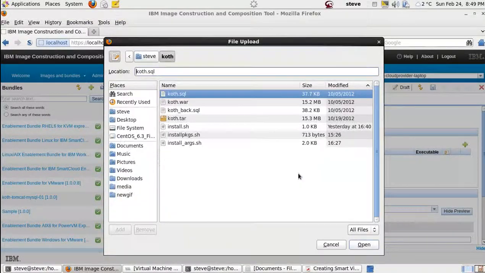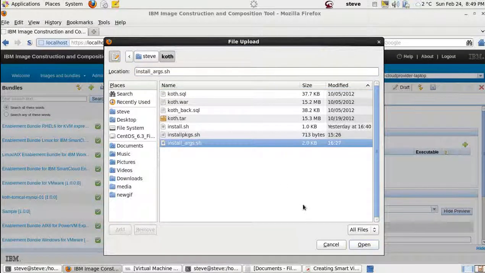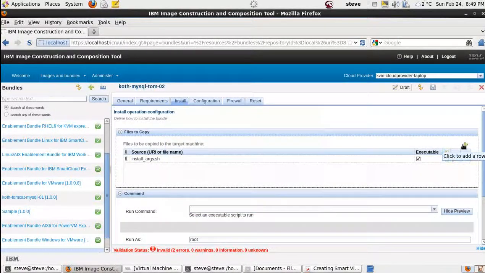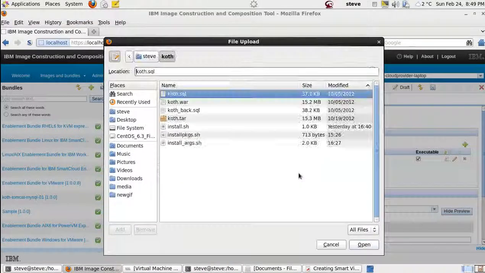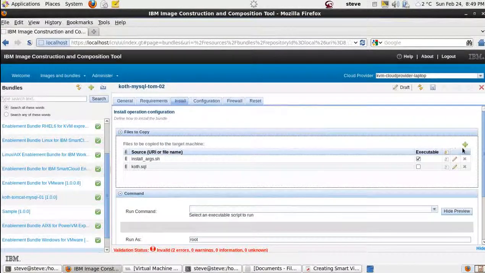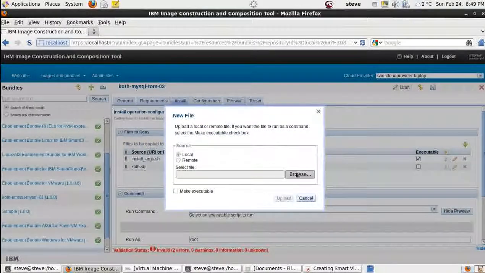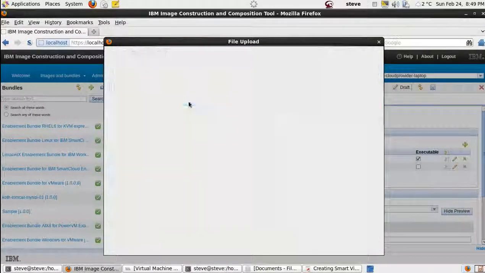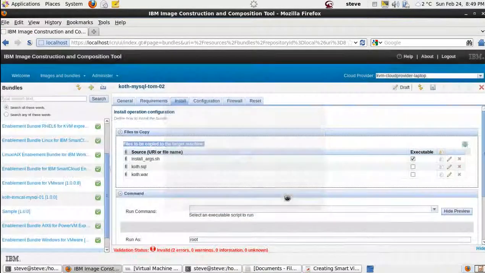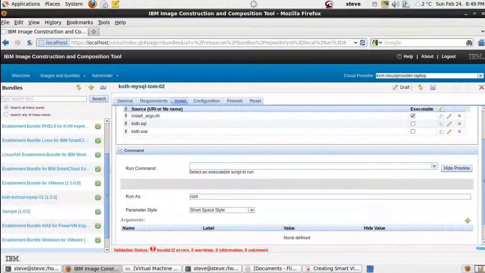This time when we upload our script, we're going to choose that install_arg script. We'll make it executable. And then we'll select our SQL file first, and we'll add our WAR file. Select our script to execute.